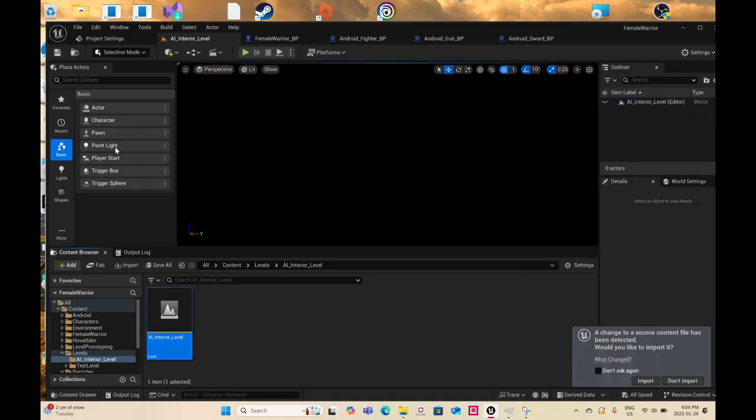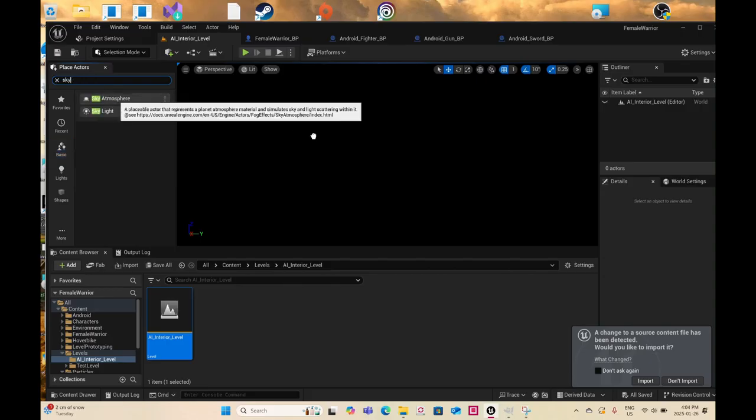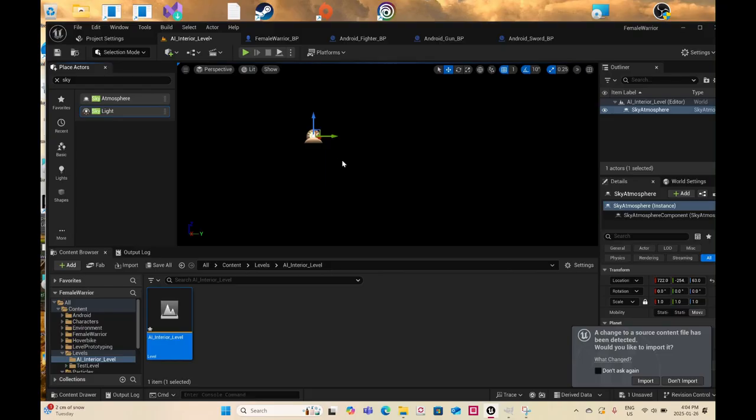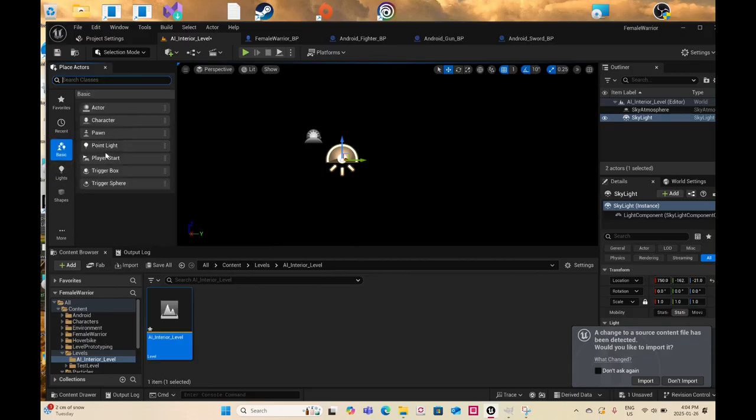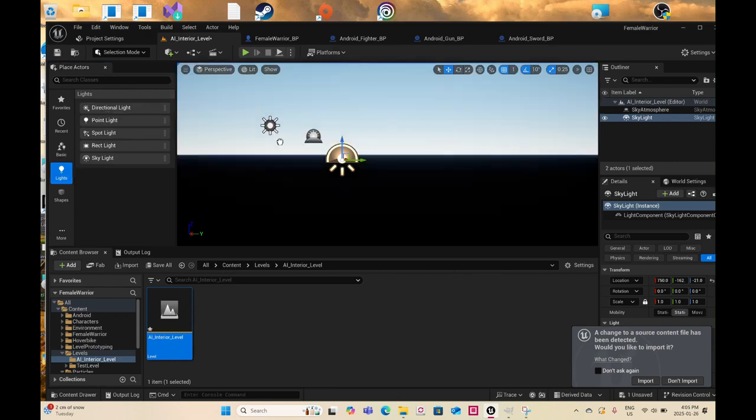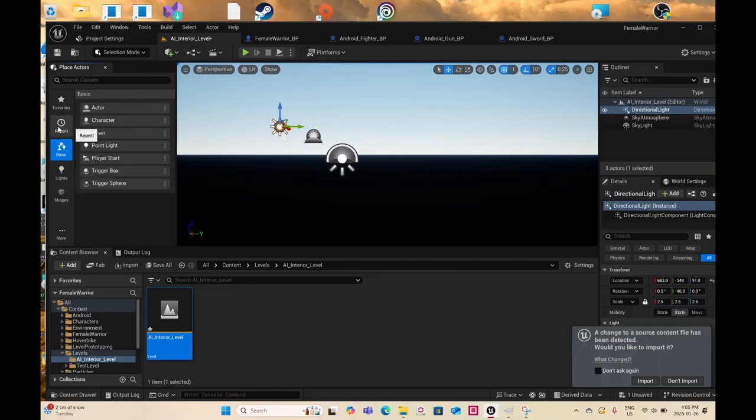So currently this has nothing in it, so I'm going to have to add some stuff: sky, atmosphere, skylight, directional light, and I'll add a plane.